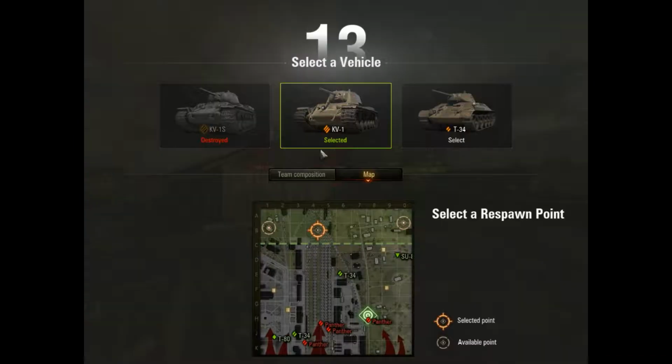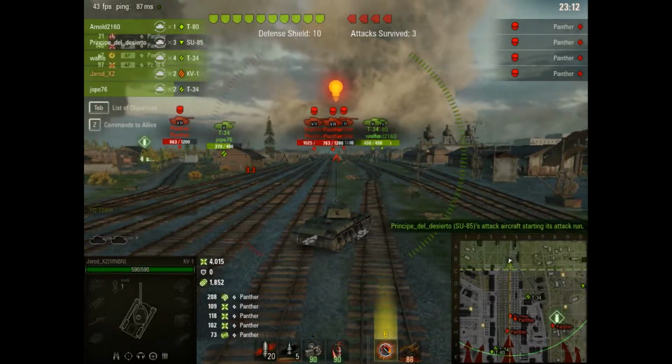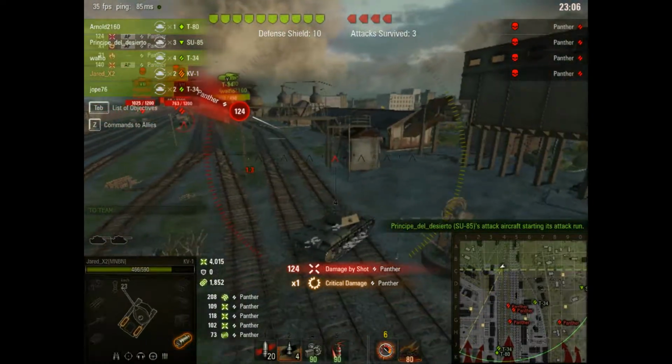But anyways, we got 3 lives, so I'm gonna go ahead and choose the KV-1. And go down here in this area and go to my regular spot. I might have to use these buildings first though. Go ahead and load up some APCR and start shooting them. Oh no, they're shooting me. Hopefully I can get into position.